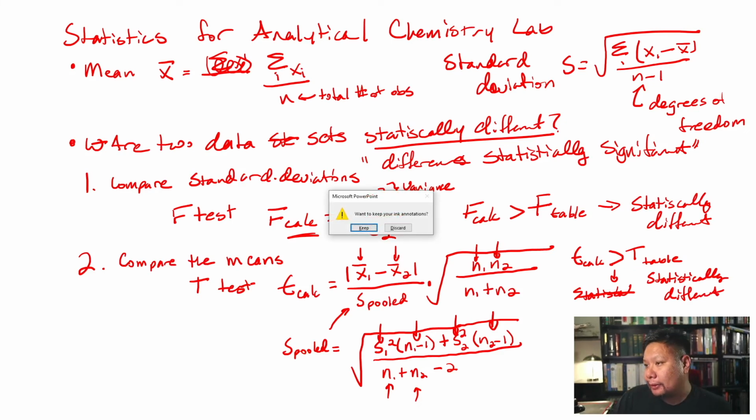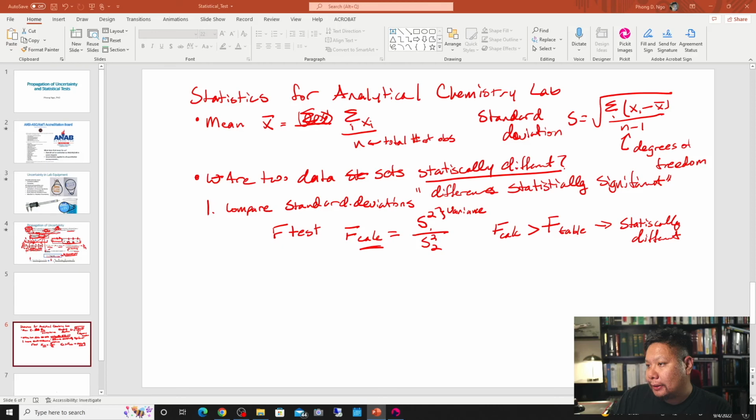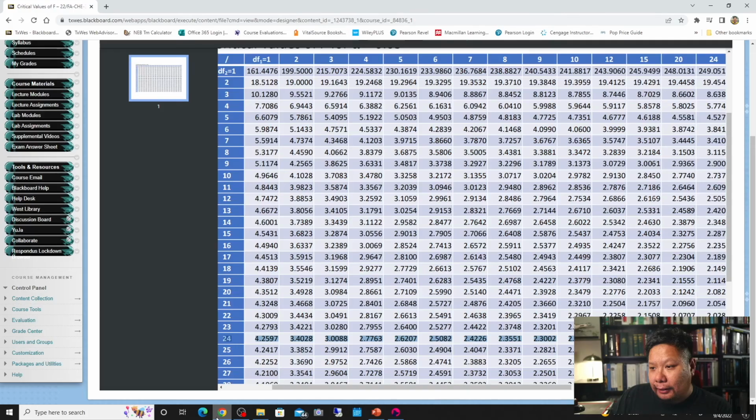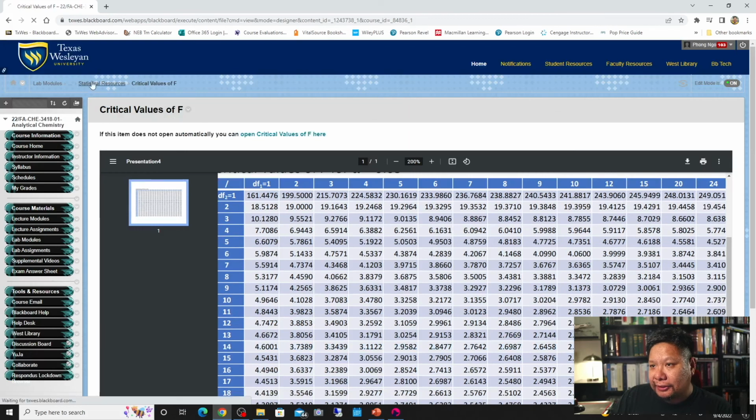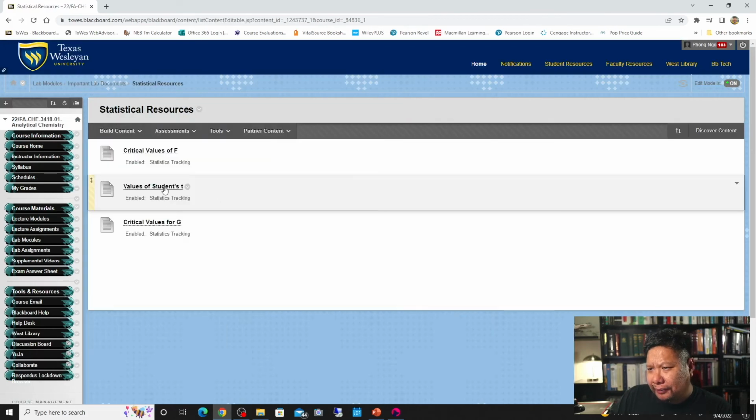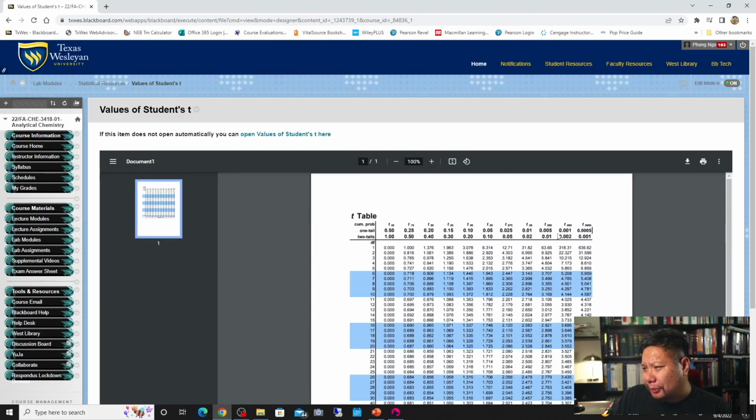And if I look at my Blackboard again, and I go back to my statistical resources and look at my t-table, my t-table here also looks up things based on degrees of freedom, right? So we want a degrees of freedom of 24, right here. Both of them are 24, so we can use 24. And again, there's two things here: there's the one-tail t-test, and there's a two-tail t-test. Well, all of our measurements are based on a Gaussian or normal distribution. So what that means is that you'll be using a two-tailed t-test.